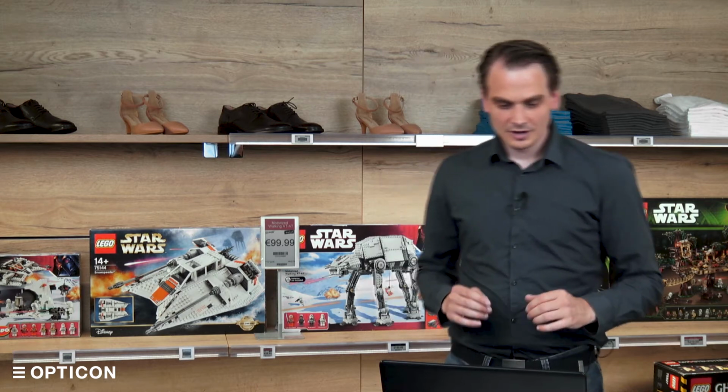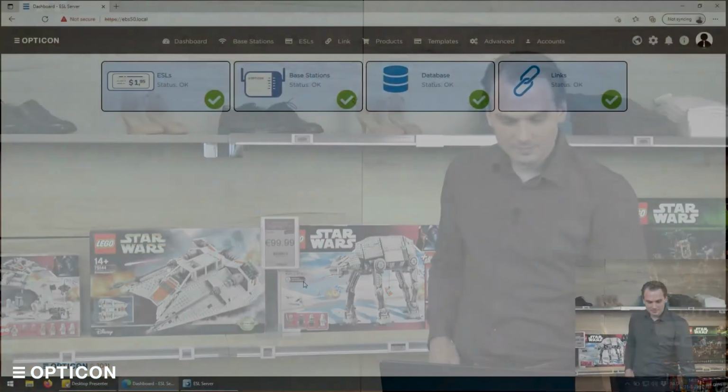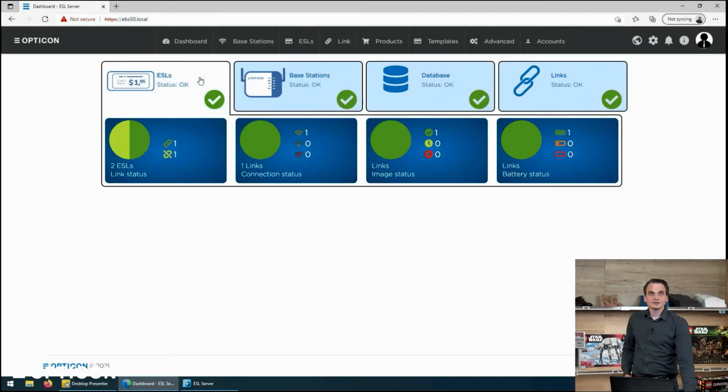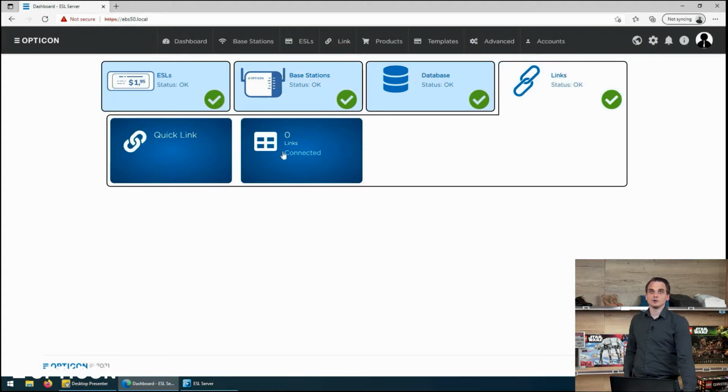We want to make it possible for you to ease the transition from one system to the next without any issues. So I've got here my standard EBS-50 installation, and one or two ESLs online. I've got one base station, the EBS-50 itself, connected, but I have no links.